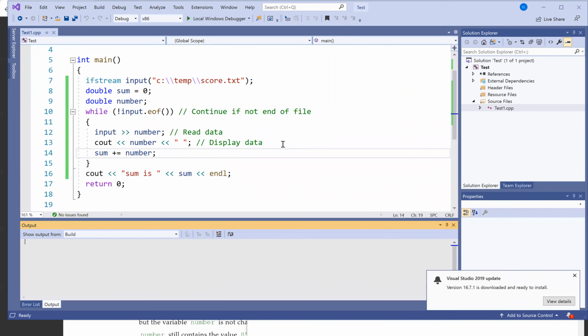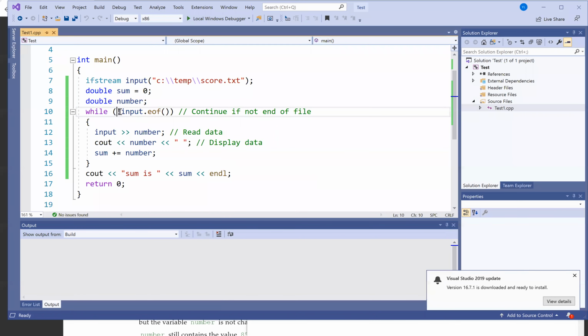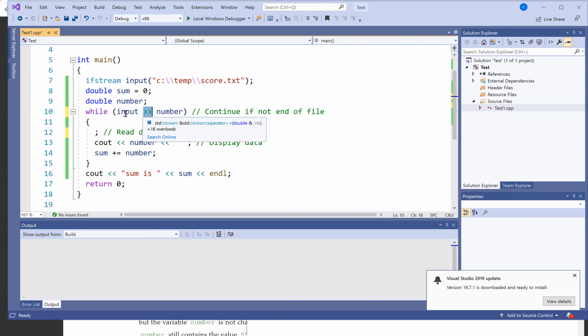To fix this problem, from now on we are not going to use eof. We should use this: just go right here and move this line into this. This is an operator, and it's actually a function too. This function returns true or false.